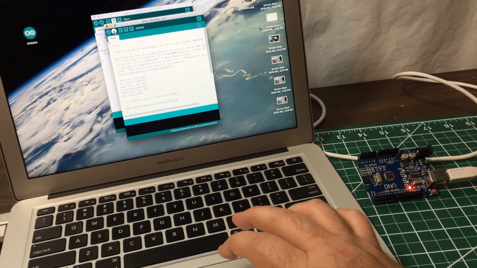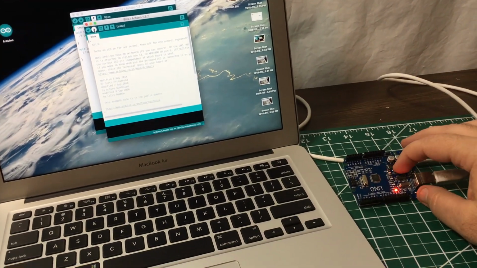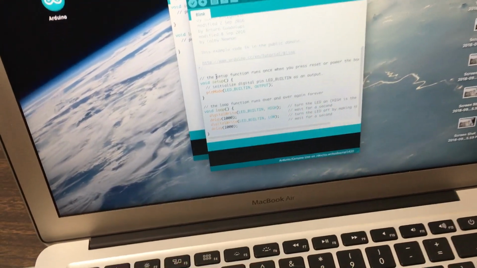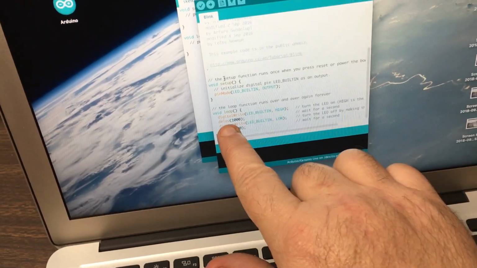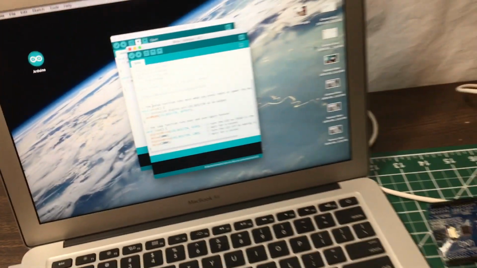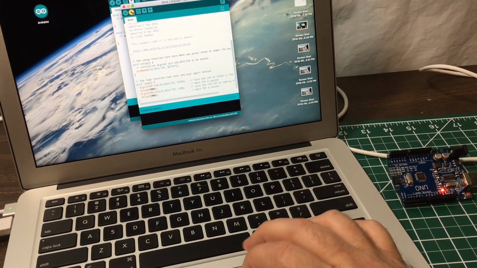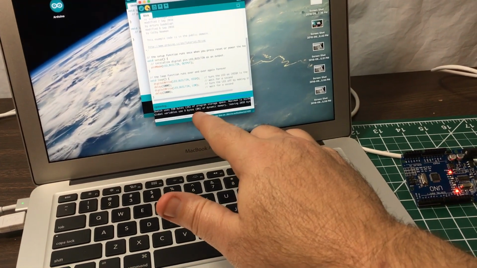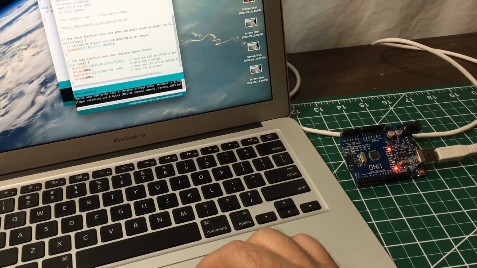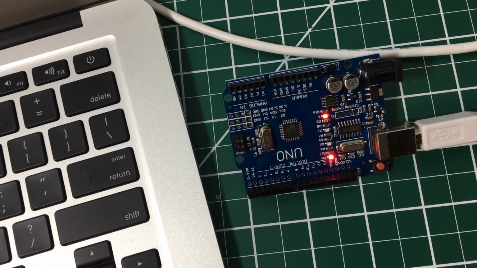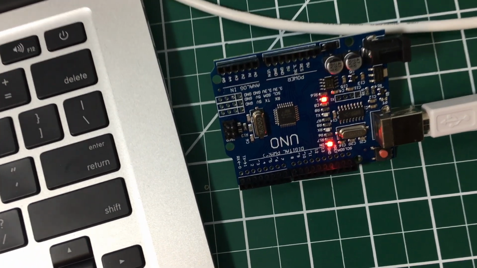Now let's see if we can upload it. I'll back out a little bit. You can see right now we're getting a fast blink on that LED. It should be one blink every 1 second based on the code right here. Delay 1000, that's 1000 milliseconds, which is a second. So let me hit upload. Let's see if we get any error messages first of all. Okay, so that fast blink is now a 1 second or 1000 millisecond blink.